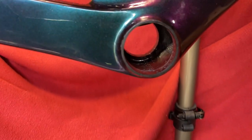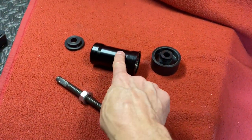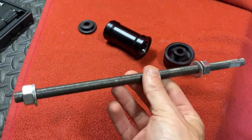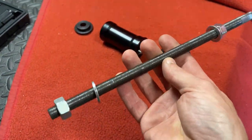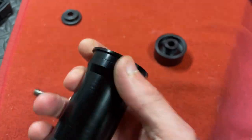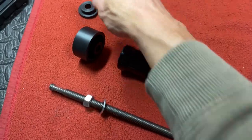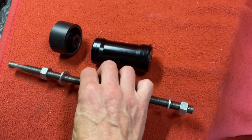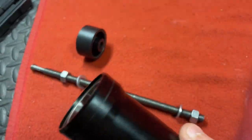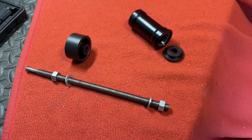It's now time to put in the Hanbini bottom bracket. To insert it we'll need the bottom bracket itself, installation tools, and a thread bar. This is an M12 with a 1mm pitch thread. Basically we're going to thread the thread bar through here — this is the drive side with the lip — put that on the other side, thread bar goes right through and then we just press the bottom bracket into the frame. We're going to put some retaining Loctite on the ends and inside the frame.